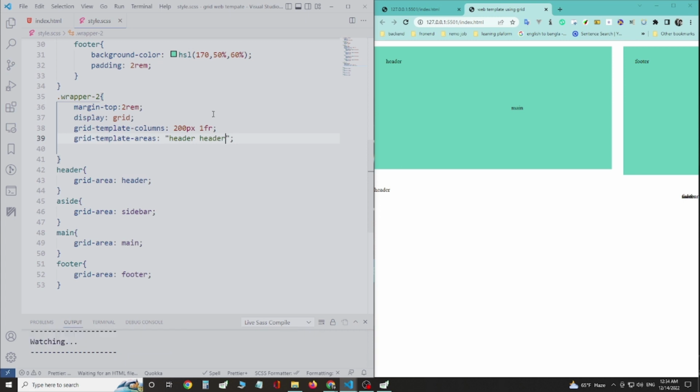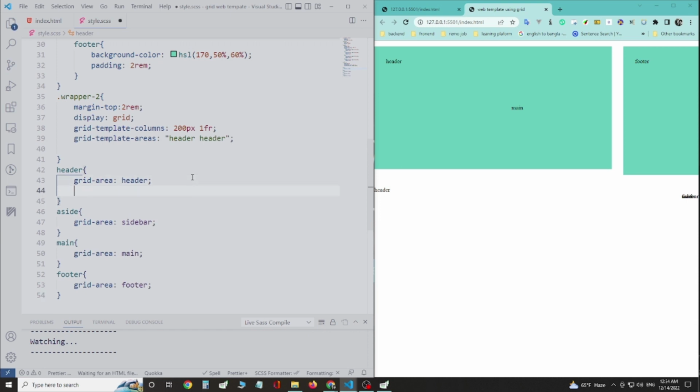Before I do this, I'm going to add some colors so I can identify where I am now.